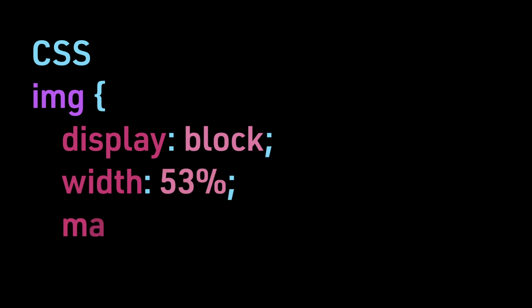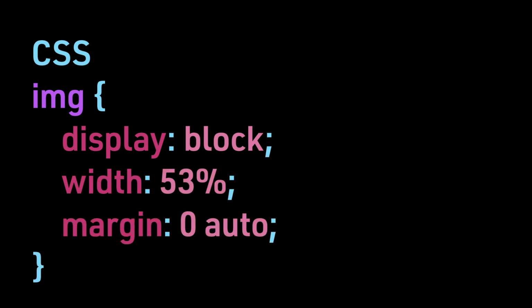In order to center the image, we must turn our image first into a block element. So we need to add a CSS rule for display and set it to block. We will set the width to 53%, which is approximately the same as our fixed width of 600 pixels. Also, we really don't need to explicitly state the height, as the default is that the browser will assume you want the displayed height to be proportional to your set width. Finally, we need to set the margin left to auto and the margin right to auto. You can either set these separately or use the shorthand.